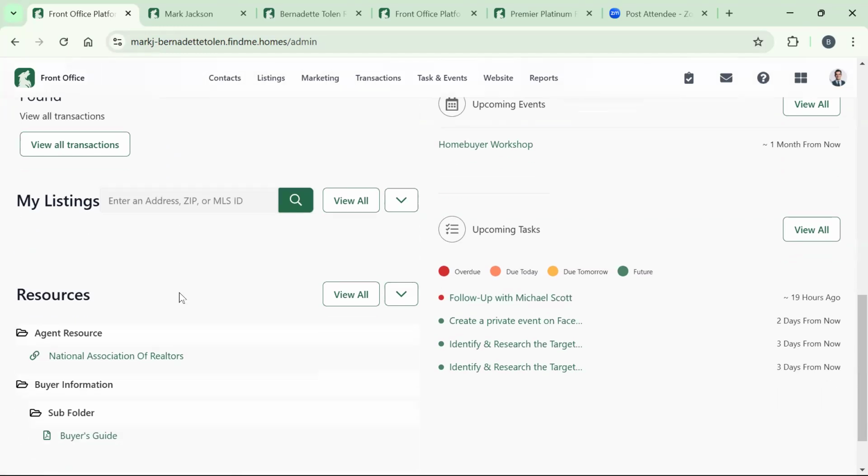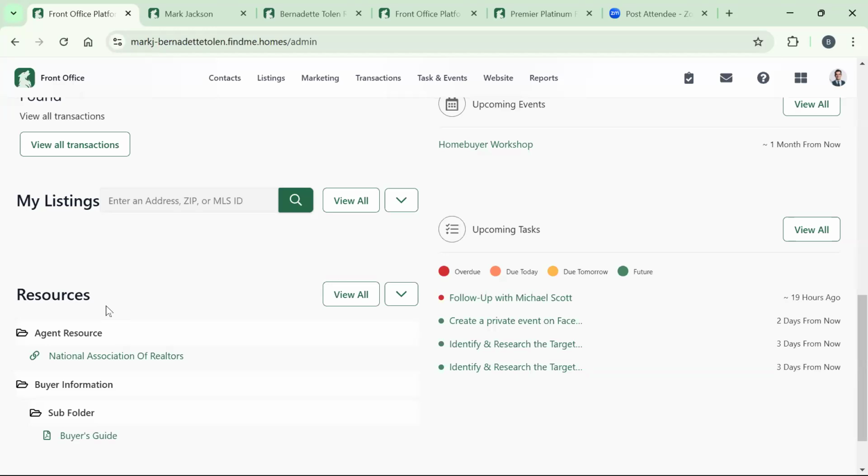Now, your resources, this is another really good one. If there are different websites or guides that you go to all the time and you want to show them right here on your dashboard, you can actually do that. I'm going to show you in just a moment where you would go to create that. You can create it, or your broker and admins can create it for you.